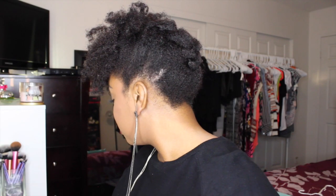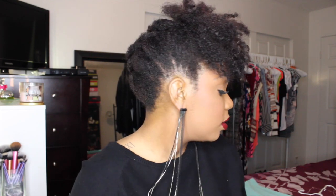And here is the final look. I hope it was easy for you to follow. Just a simple concept on an upside down French braid. Like I said, you can have yours more defined if you want to take the time out to detangle. I like the inner ruffle look when I do my updo.